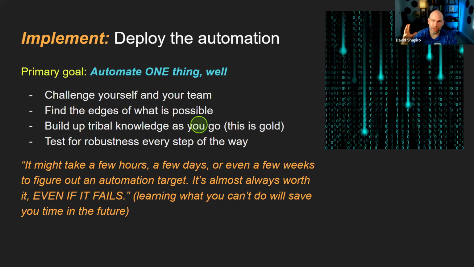Eventually, particularly if you're an individual contributor, you will probably know how to automate more than anyone else. That is a blessing and a curse. It's a blessing because you're indispensable and now you're the master automator. However, it's a curse because then you're the only one who can do the automation. And so then the thermodynamic gradient makes everything flow to you. So one thing to do here is force other people to do the automation, assuming that you have a large enough team, so that way you say, hey, I know how to do this, but I need to do this other thing, so now you do this. And if you get stuck, I will give you some guidance.